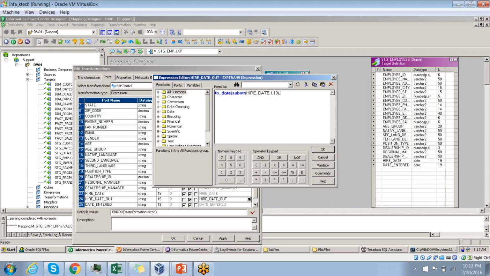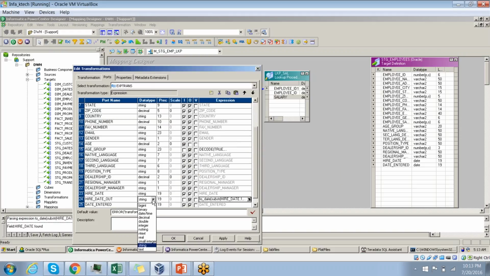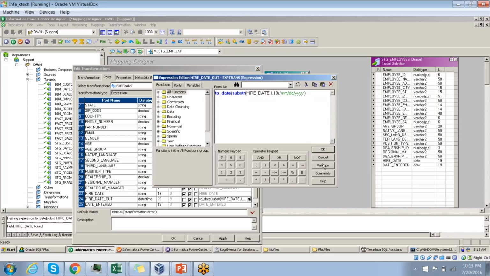Whatever the substr returns, I'm converting into MM/DD/YYYY format. Incompatible data types. Perfect. Why? Because you selected it as a string, but you are converting into a date. Now let's see. Successful. Any questions on this one?